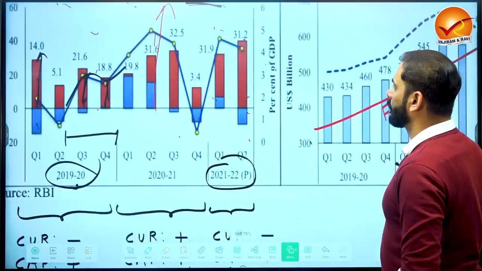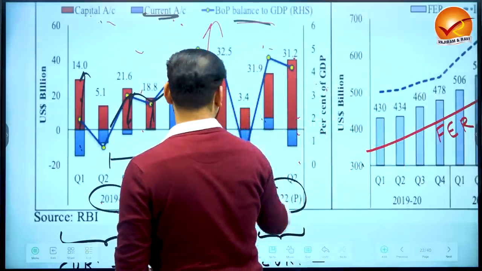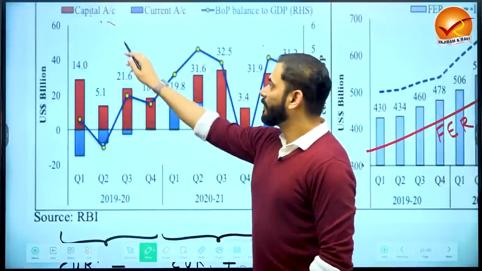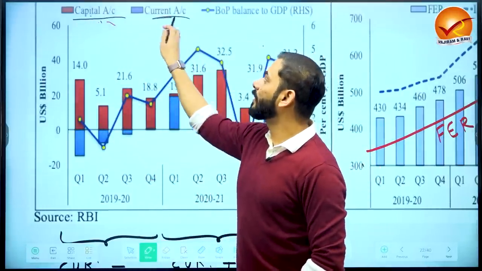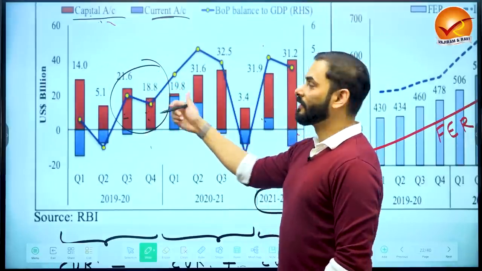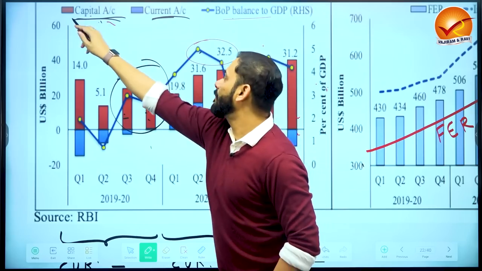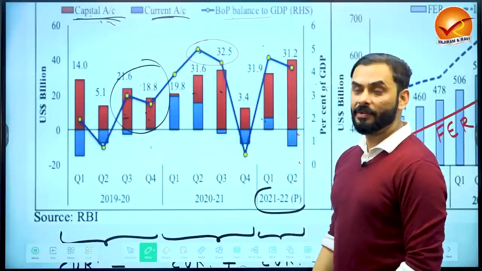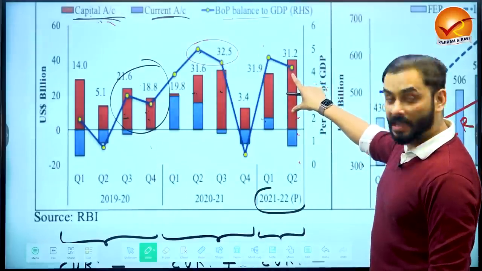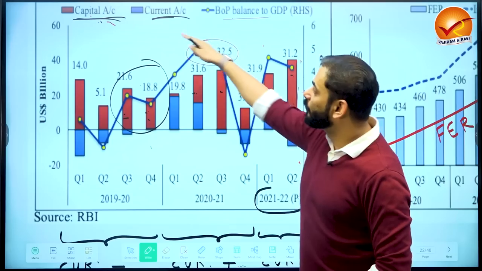So let me show you this. So what do you observe? We observe that because of capital account, our negativity of current account was covered in this phase. You see, capital account is positive. It has pulled the negativity. So we have surplus here. Similarly here, in balance of payment, it's positive because this capital account was so good that it pulled everything up, right? Now, if you come to this part, here also you will see that capital account is so good that it has pulled everything up. So whenever your capital account is very strong, it is able to pull the negative current account.